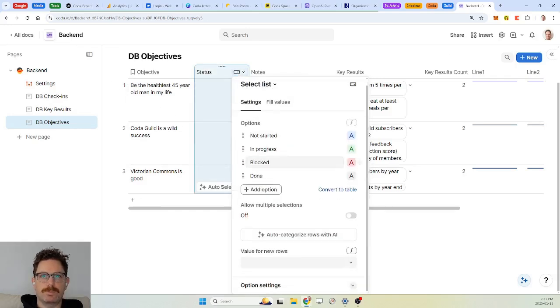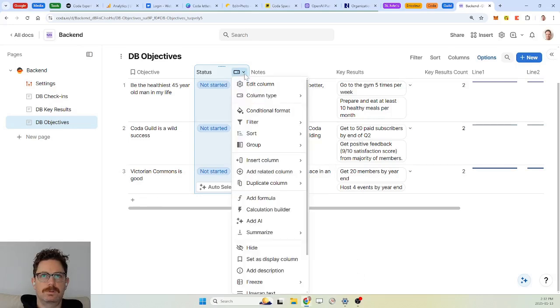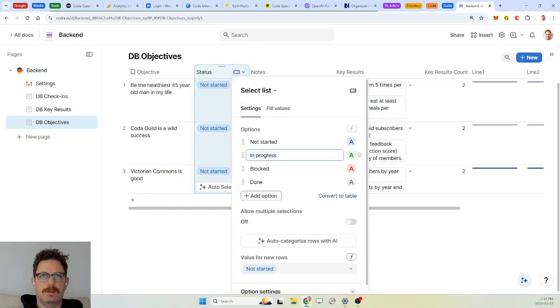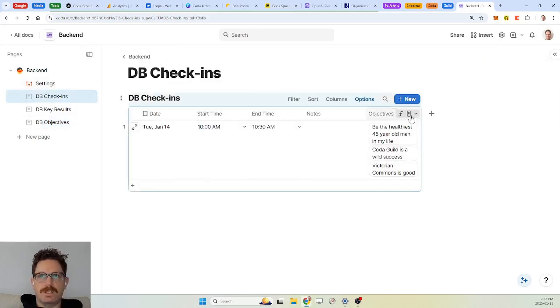Oh, and we should probably set new rows to be not started. All right. I'm going to change this to active. Okay, so for our check-in, let's say we want to see all the objectives.